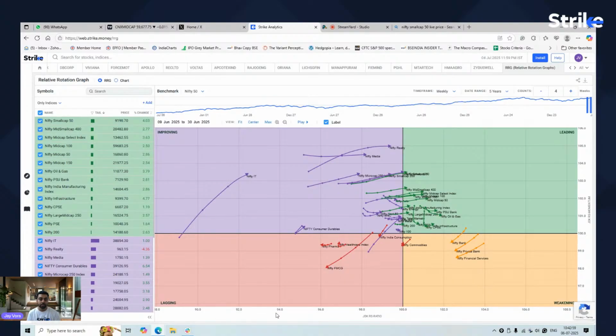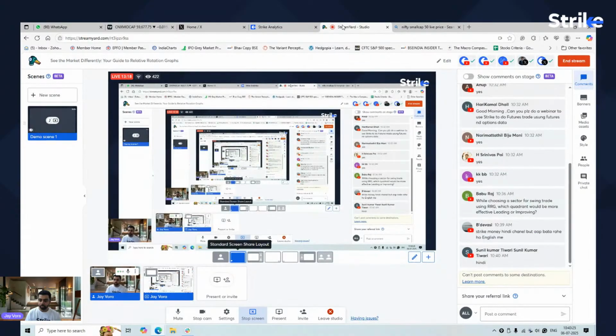How to find bullish setups on RRG, I'll come back to in a while. But similarly, when the markets are going down, it doesn't mean that you buy the leaders. Wait for the market to turn around, and then you try to buy good setups which are in leading, or which are in weakening and are turning around. So yes, that was the basics.